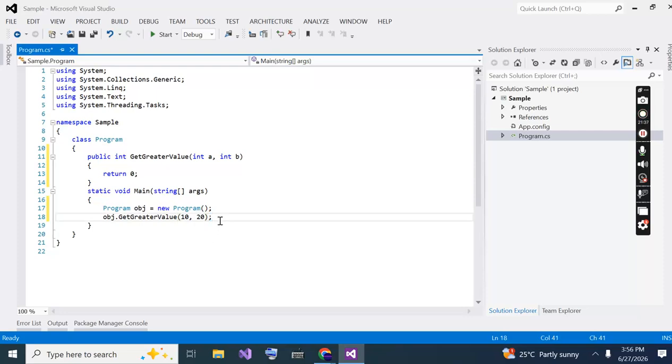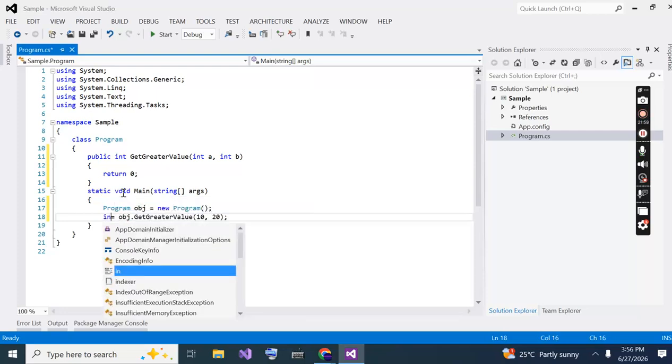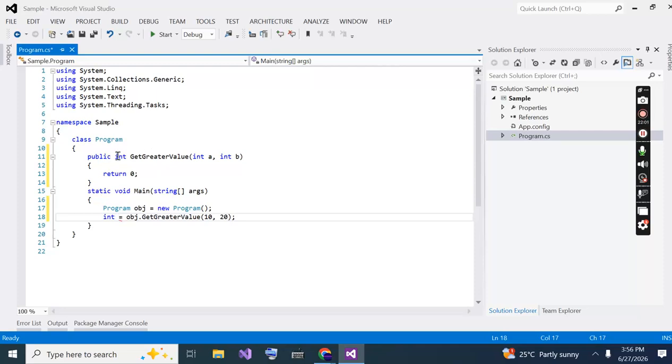And keep your cursor over it and see what the return type is. What is return type means: on the left side, whatever you see, int, that is the return type. Because before this method, it's an integer, right? So for that you have to put equal to, and then you have to put the same data type here, and here you need to create one variable.